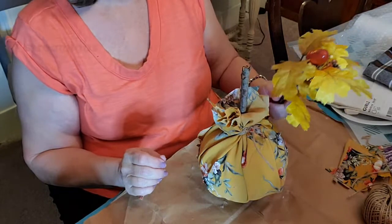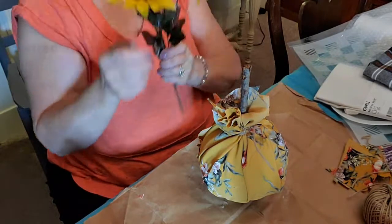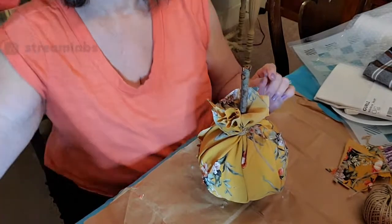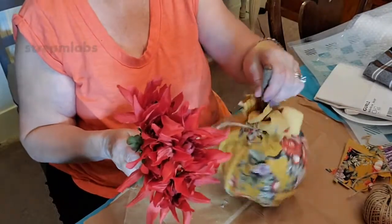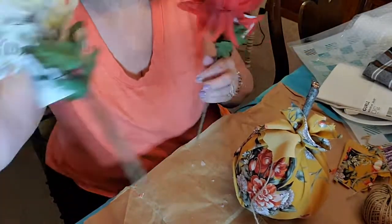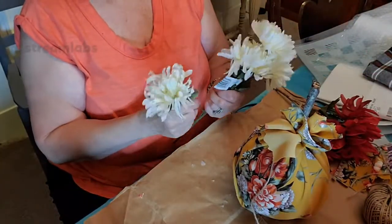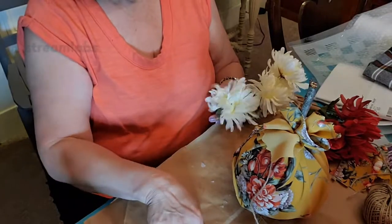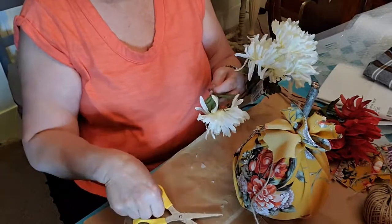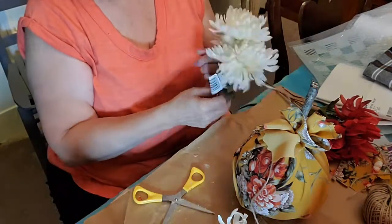And that would be too much yellow, I think. I have some sunflowers. Again, too much yellow, I think. Here's something pretty. Some mums. That would look pretty with it, I think. But they come in a couple different colors. So maybe let's do a couple different mums. See how that works. Now these scissors are not the best, but I'll really kill them if I try to cut flowers with them.